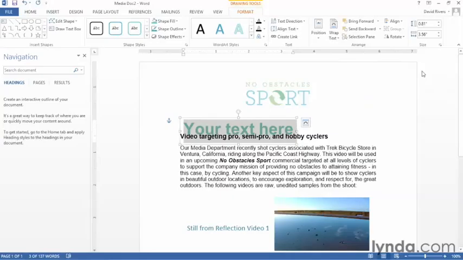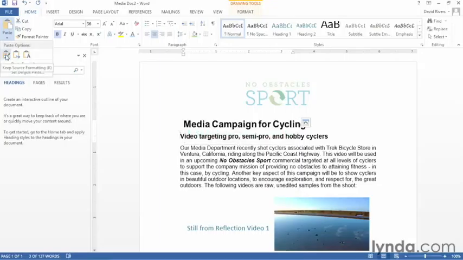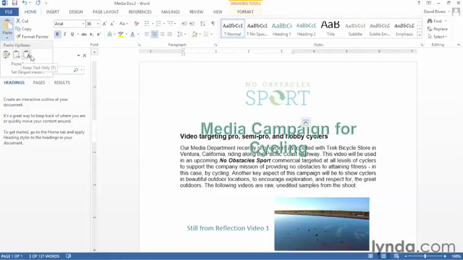Now we see that we get a text box with our WordArt inside. It's already highlighted, highlighting the words Your Text Here. All we need to do now is paste our text there. We could start typing, but since we've cut it, let's paste it. But let's paste it the right way. We'll go to the Home tab, and from the Paste drop-down, you'll notice there are three options. We don't want to paste keeping the source formatting. What we want is the new formatting. So we're going to go across to Merge Formatting, or the last one, which is Keep Text Only, and then that way, whatever formatting is part of the WordArt will be applied. So let's choose that.